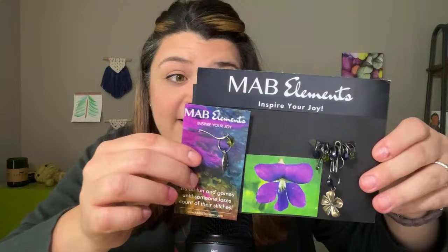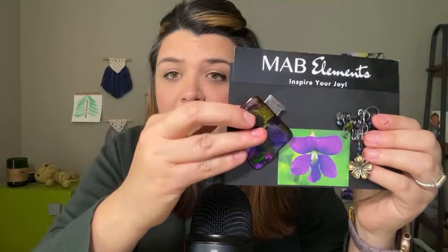Because I've been inactive on YouTube I realized I never drew a winner for the Sheep and Fiber Festival from last year. I showed off these stitch markers — they are from Mab Elements — just little stitch markers. I bought this set which comes with a shawl pin; I really just wanted the shawl pin because I liked these colors but she didn't have it without the stitch markers. So I'm sharing the love — I got my shawl pin, and these are the stitch markers I was giving away. I went back and drew a winner and the winner is Kara Parkman.